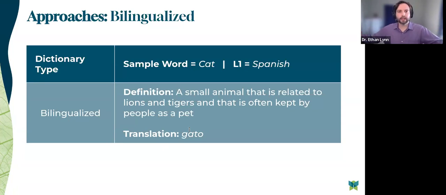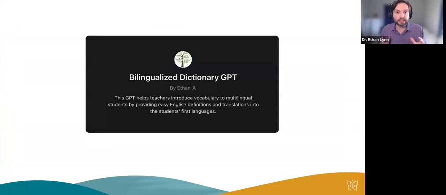They weren't studying that. But yes, if you want to bring some images, some additional pieces here to enhance the bilingualized approach, by all means, that is welcome, and bring that. Okay, so we're talking about the bilingualized approach for vocabulary. And as I mentioned, we've covered kind of the background, kind of what it is. And now we'll dive into my GPT that I made.